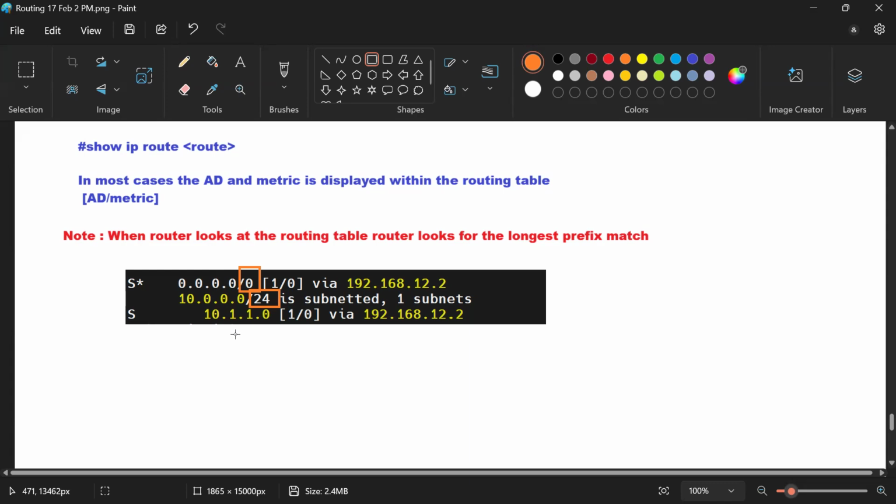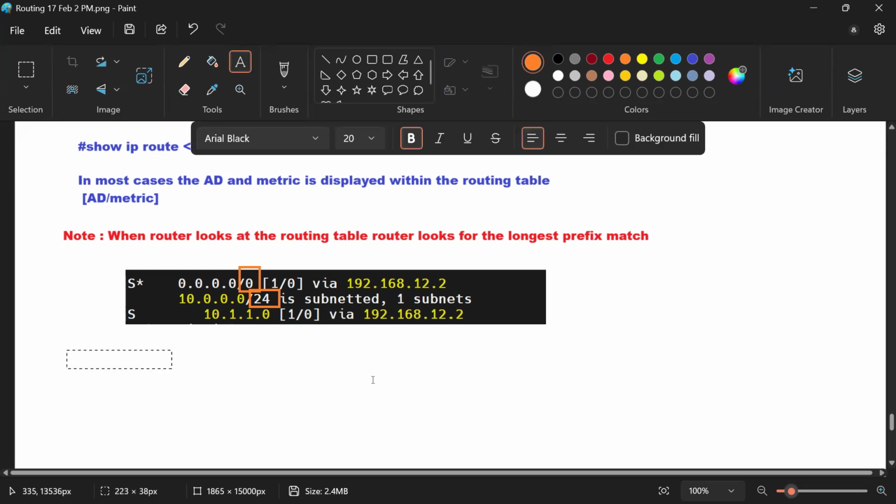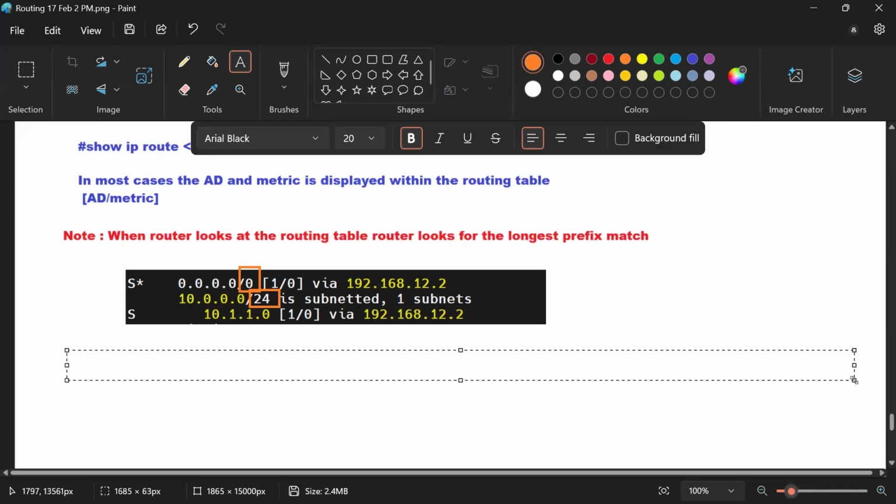Is that clear? So in this case, the router will prefer which route? Static route. And one more point here. Make a note of it. According to the longest prefix match rule, the default route is the least preferable route.